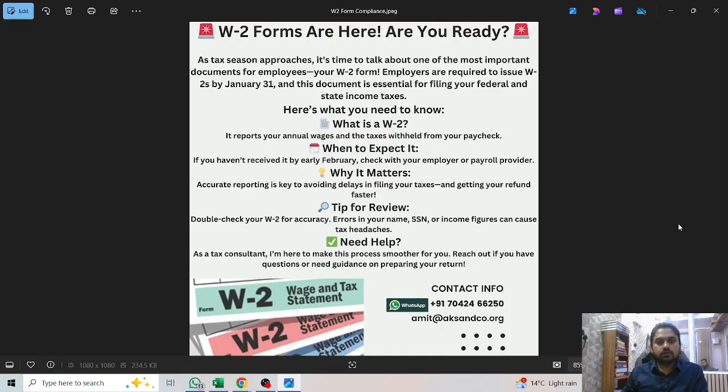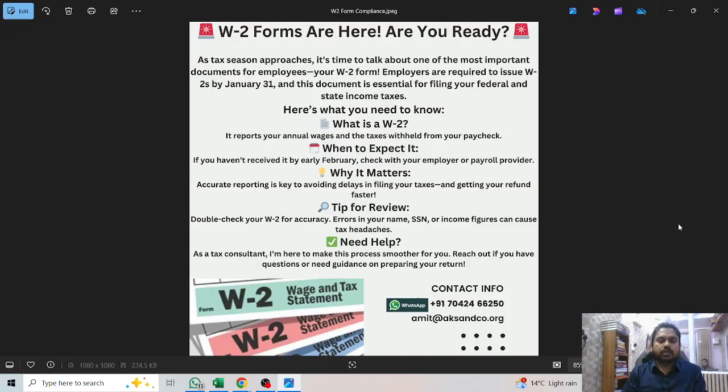By 31st January, your company will submit your wages computation, whatever paycheck you received and the tax deducted, to the IRS. In the W-2 form, you will find all of the amounts you got in your bank account. The tax deductions are mentioned in that W-2 form, and the other benefits you got are also mentioned, so that you can compute your taxable amount for your tax returns. And there is a deadline for tax return filing, that is 15th of April. So before 15th of April you have to file your tax return.